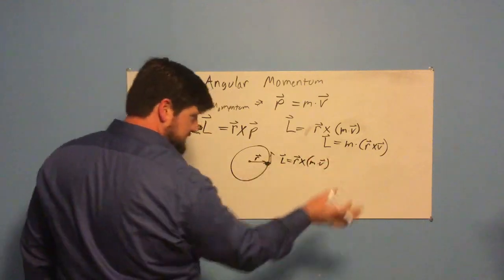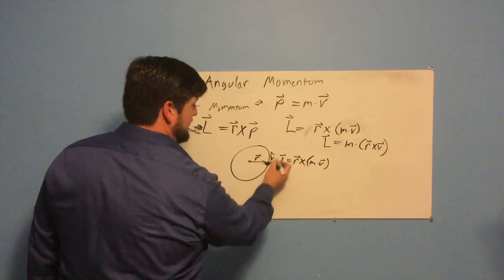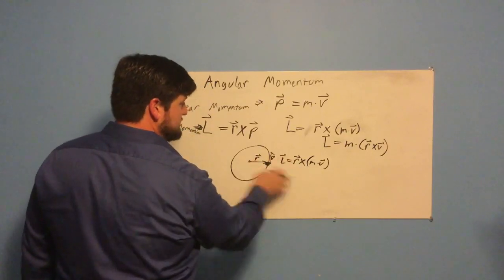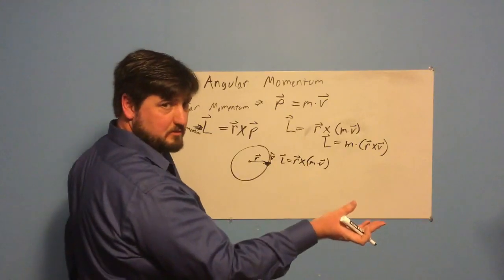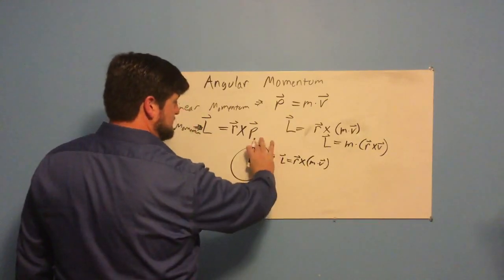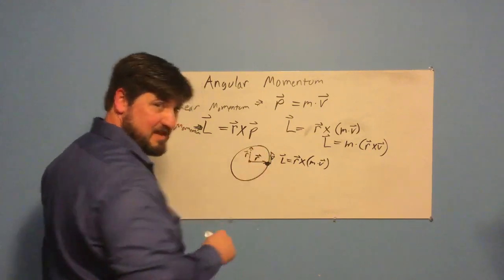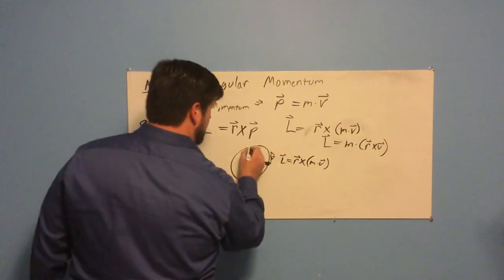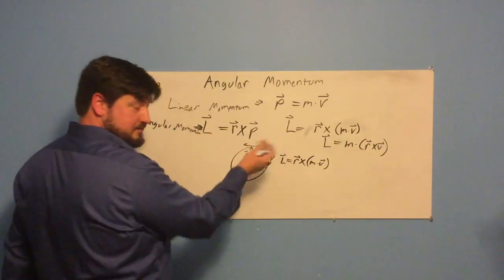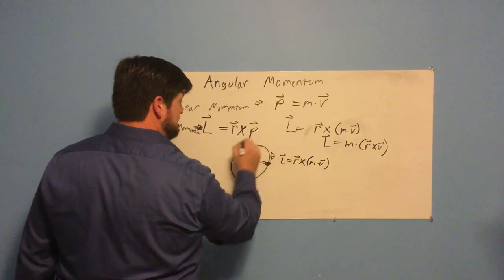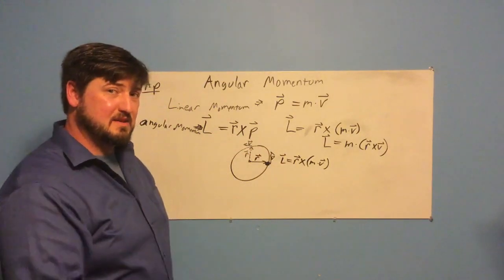So mass is not going to change the whole way. So really we have to look at the v here. The v is up, and our r is over. So great, we got an actual angular momentum. But if I look at it sometime later on, I've got an r that's actually the same value, and I've got a v, except this value is now up instead of over, pointing in this direction. So guess what? It ends up being the same number.